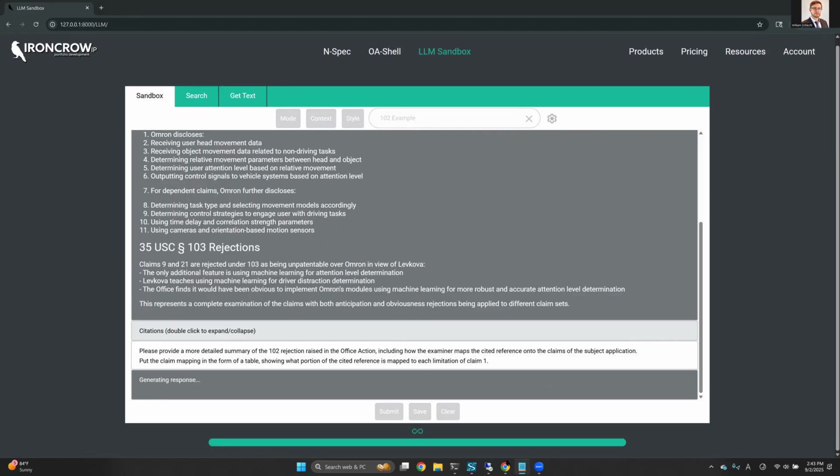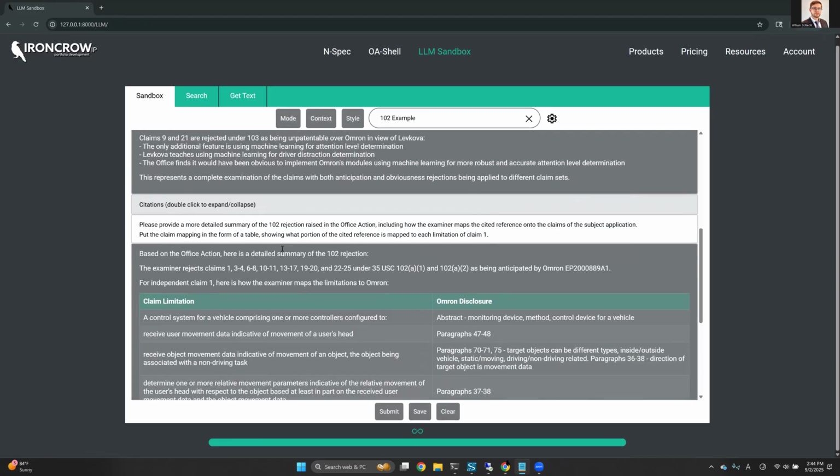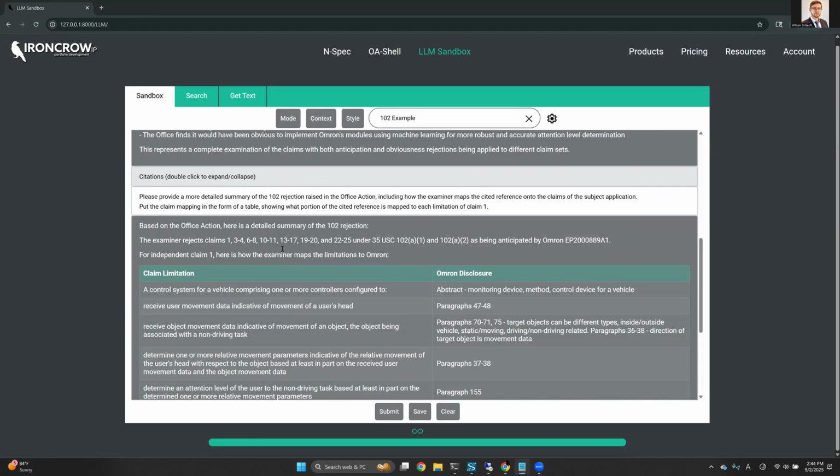So really, the approach that you use, reviewing the office action, reviewing your application, comparing the application with the cited references, and then coming up with amendment ideas, those are all things that can be done manually. And the strategy is basically the same, but with this tool, you're able to implement that strategy much, much quicker.